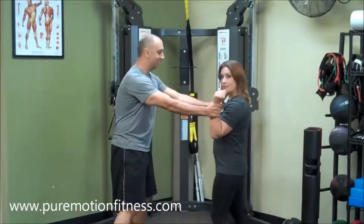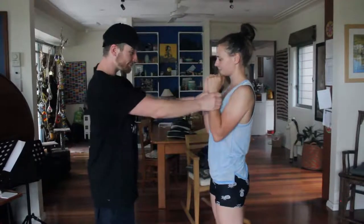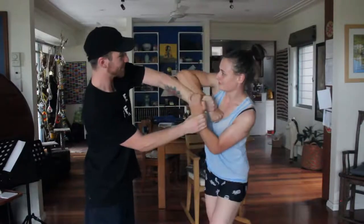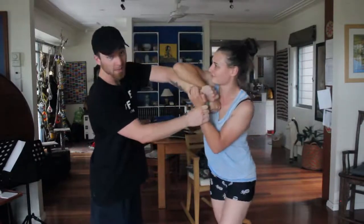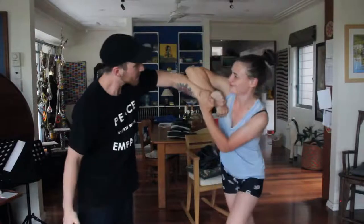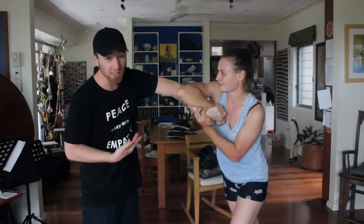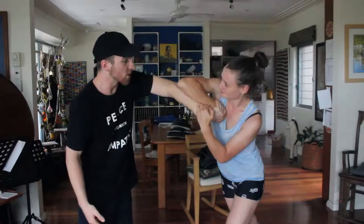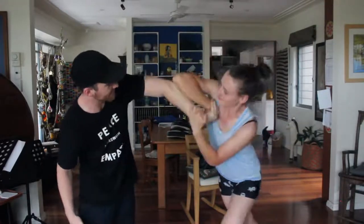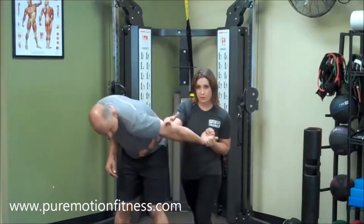As always, the only way to know whether or not this really works is to try it out with a non-compliant partner. So let's do it. I will begin to assault Izzy like so. I know what's happened — my bad. I'm still holding on with this hand, so my fault. I'll let go with that. Sorry, continue. The face strike obviously isn't working, probably something to do with an error in her technique. So instead, just try to break my grip with that elbow. We've established that this particular technique is not effective. However, perhaps she has other techniques that are more realistic. Let's have a look.